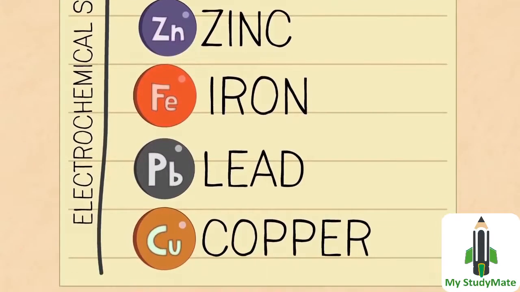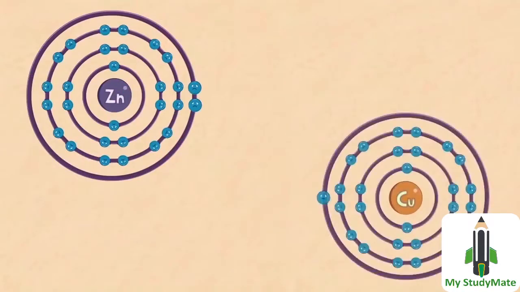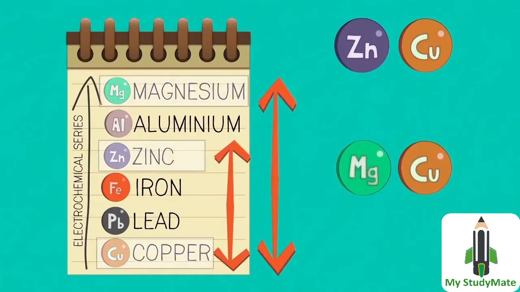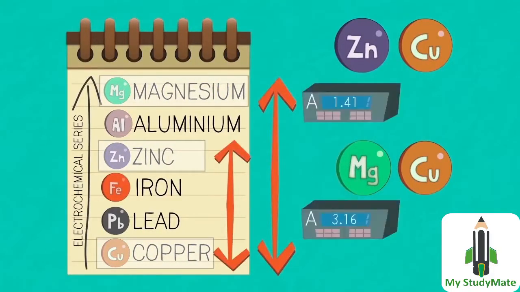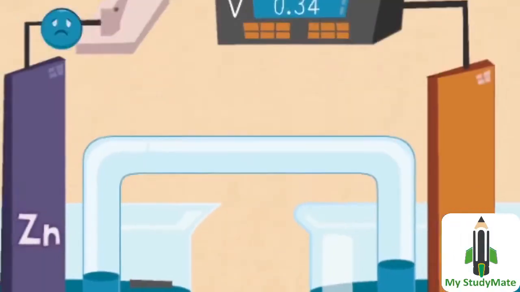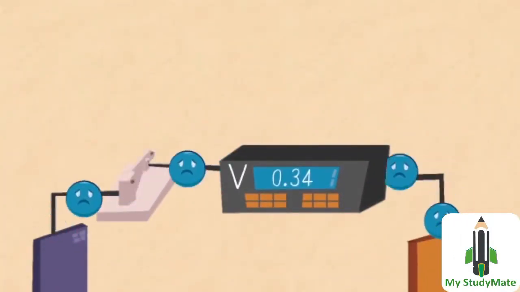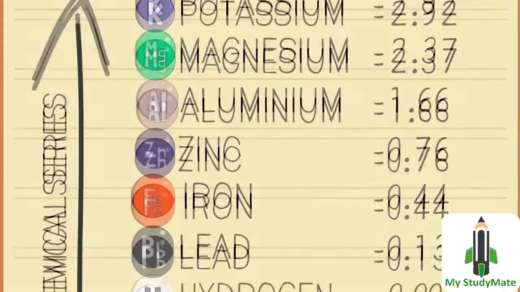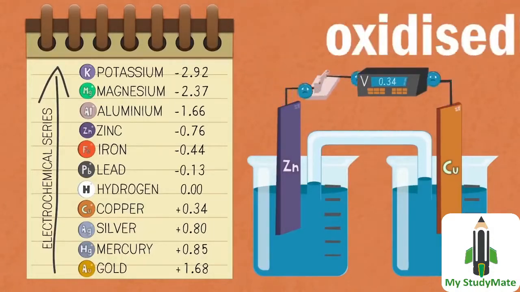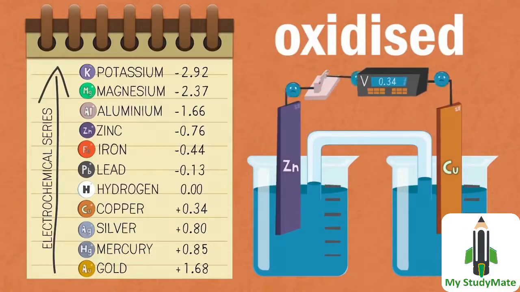The electrochemical series is a list of metals and other substances arranged in ranked order of how easily their atoms may lose electrons. The further apart the metals are in the electrochemical series, the higher the voltage produced across the cell. Electrons flow along the wire from the metal higher in the electrochemical series to the metal lower down. The electrode potentials are arranged by the substance's ability to donate electrons, that is, how easily they are oxidized. All of the values are measured in volts.